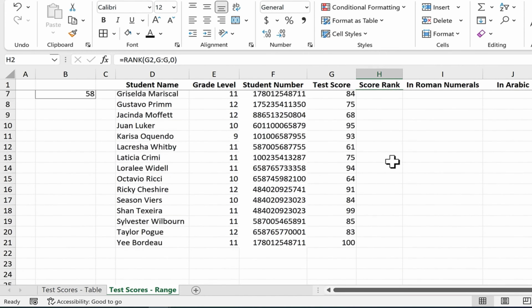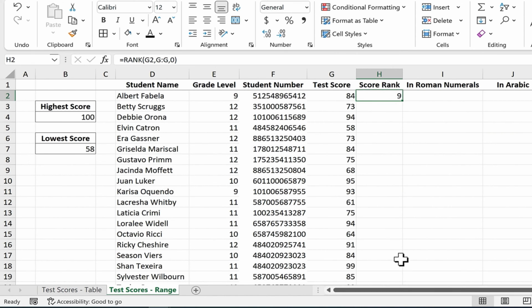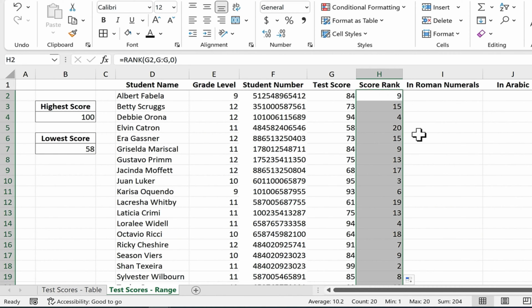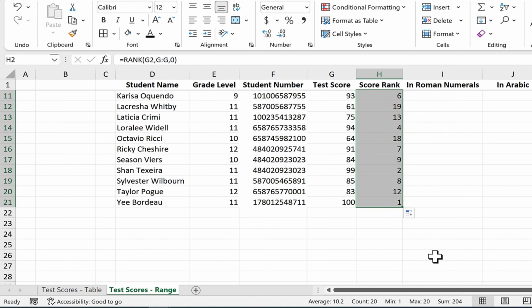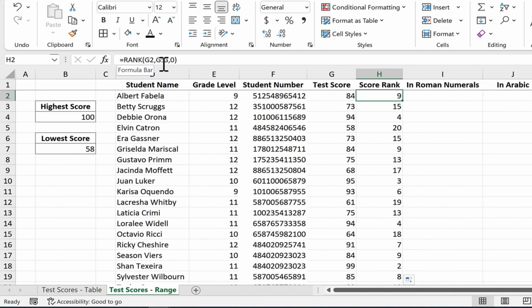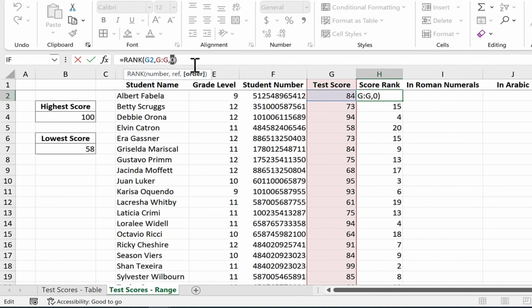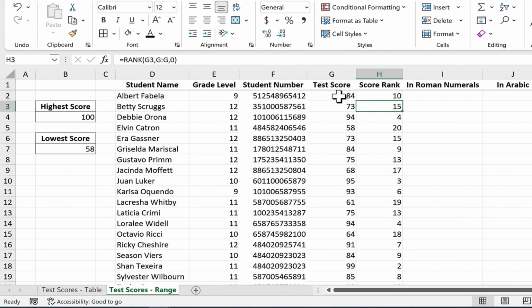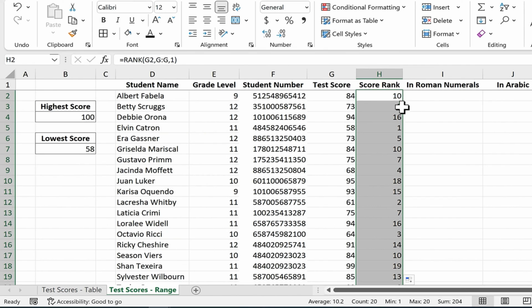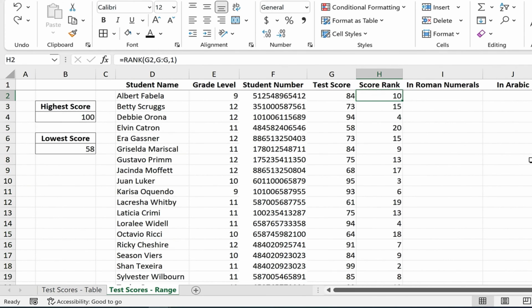Now, because I'm not working in a table, in order to apply this same formula all the way down the spreadsheet, I just need to double-click on the autofill handle. As long as I have H2 selected, I'll just double-click on that, and the formula is applied all the way down the spreadsheet. So now I'm going to click on H2, and I'm going to go up here to the formula bar. This is a great bar here in Excel. It makes it easier to edit your documents, and I'll just switch that 0 to a 1, tap enter, and now the ranking will be ascending. Now I need to be sure and double-click on the autofill handle again to update the numbers. Otherwise, the only rank that would have changed would have been H2. So now you can see that the worst score is listed as rank number 1. And so that's the difference between ascending and descending. I just hit undo a couple of times to go back to descending order.